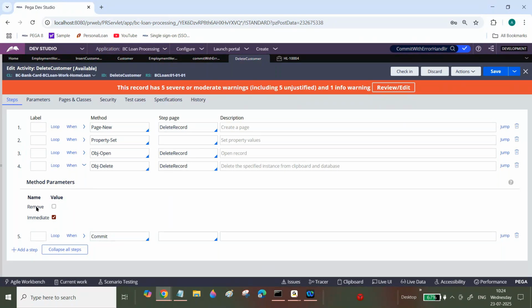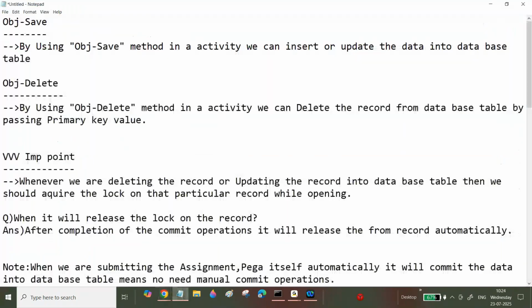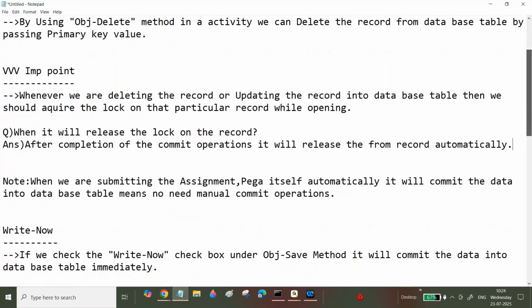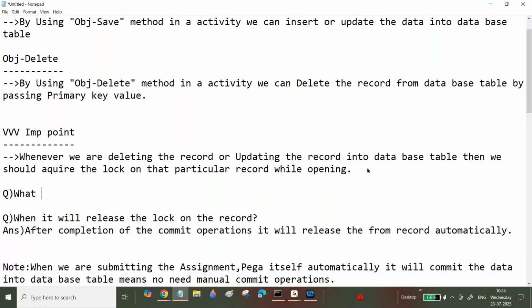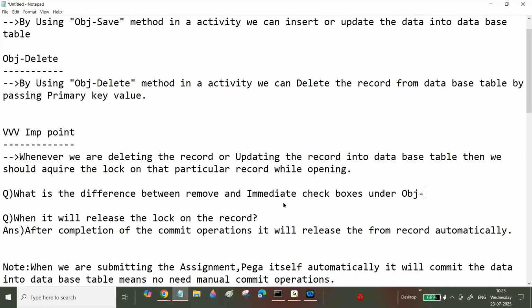Sorry, here remove is also there. What is the difference between remove and immediate? These are the checkboxes under the obj-delete method.